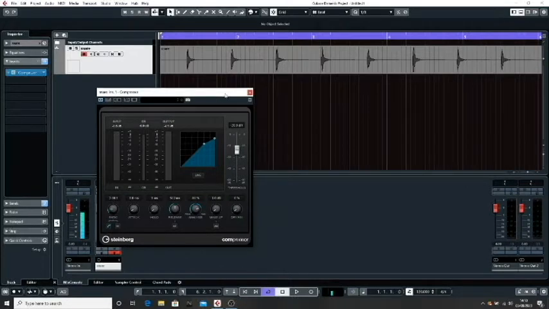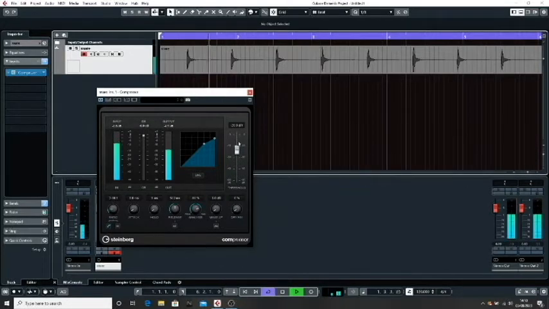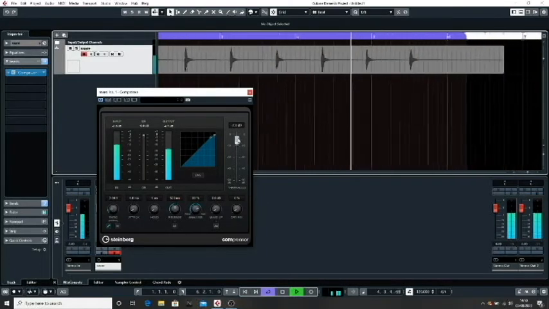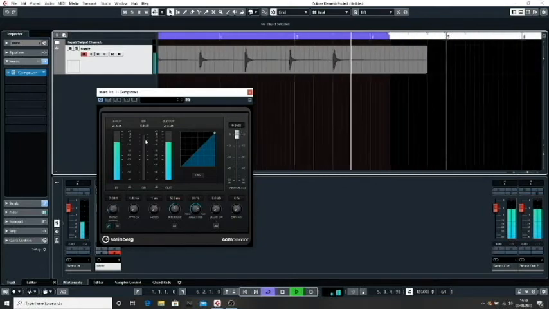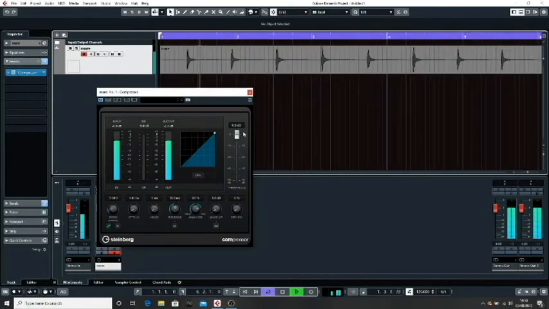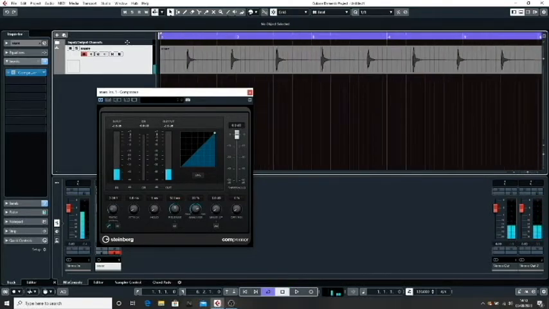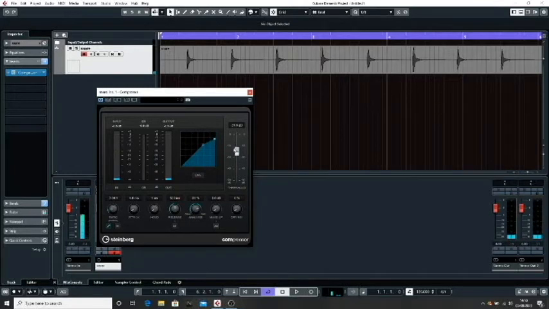So if you actually look here, you'll see this is showing that the compressor is doing something because this is going above 20 dB. But if I go way up here, it's doing nothing at all because it's all the way at 0 dB, and this isn't going above that. So that just shows that the lower you put this down, the lower this has to be in volume before the compressor starts to kick in and do something.